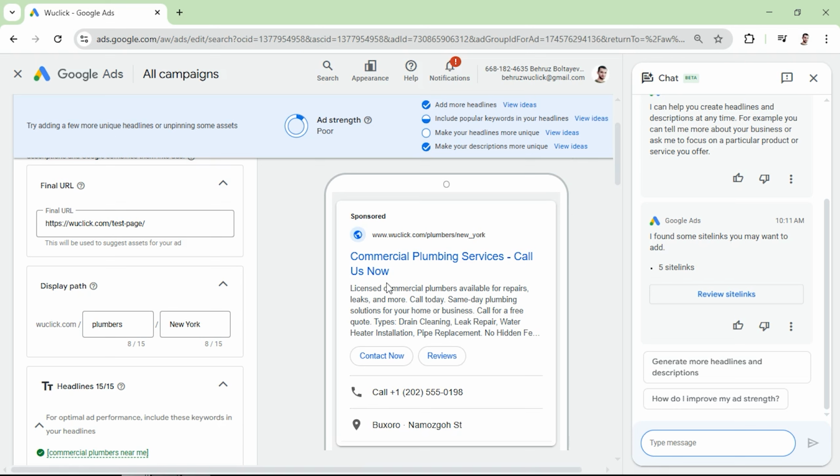You should mostly focus on creating call focused headlines with the first 2 headlines, because sometimes third headlines may not be shown depending on your device size, of course. But if you are focusing on getting as many phone calls as possible, you should be focusing on adding phone call specific headlines within the first 2 headlines.